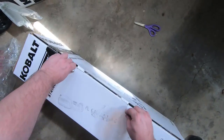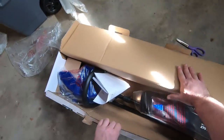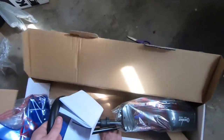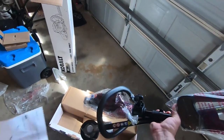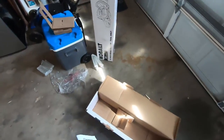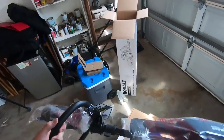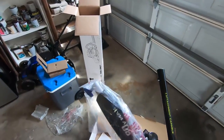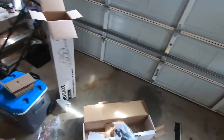So pull these back, pull this out, and here we go. Holy moly. Okay then, so 80 volt string trimmer. Okay, so we end up with these two pieces. Again, no extra battery, but that's okay. We have batteries from our mower and from our blower, so that's fine.